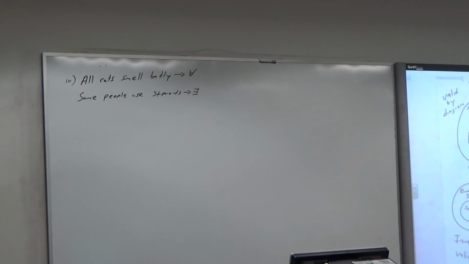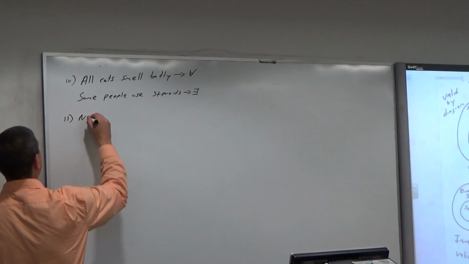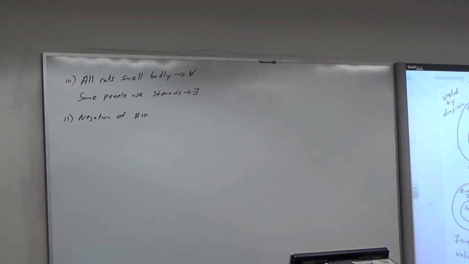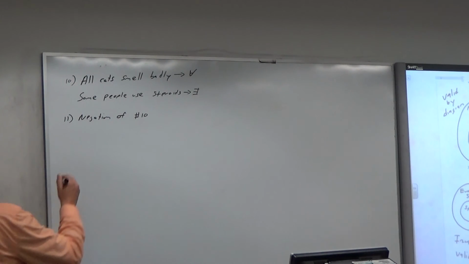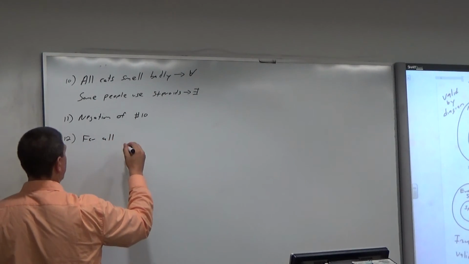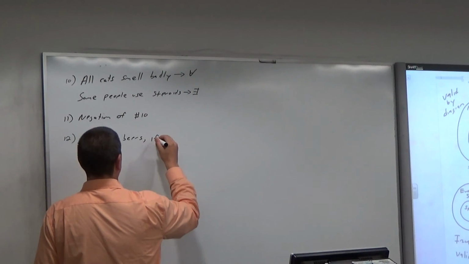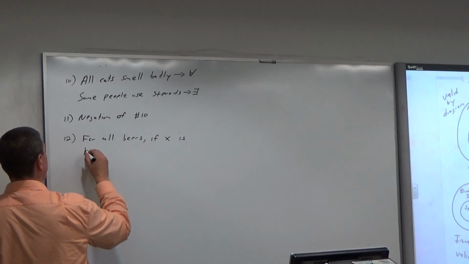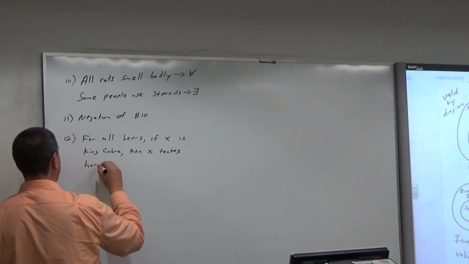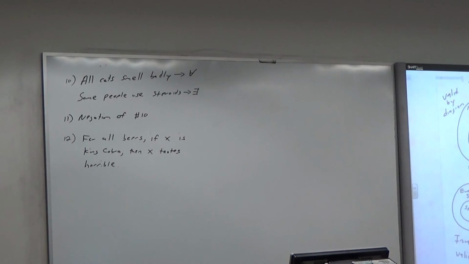Okay. For number 11, what I'll ask you guys to do is to write the negation of those sentences. Okay, so that's 10 easy points right there. So for number 11, the negation of each of number 10. I'll do the same thing for number 12, except it'll be a conditional statement. Okay, so like I might say, for all beers, if X is King Cobra, then X tastes horrible. I don't know how many of you guys can attest to ever drinking a King Cobra malt beverage, but on a scale of 1 to 10, it's like a -75. That's pretty horrific.